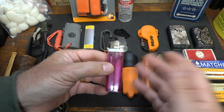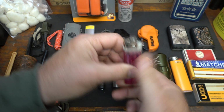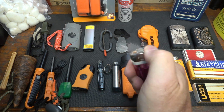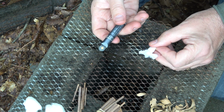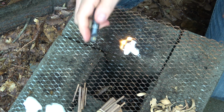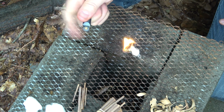But to be honest, guys, if you have a lighter that's just not working, you can hit that striker, and you can cause that strike just like this. So if you have a lighter that's not working, don't throw it away. You can use that splint to be able to light a fire. Now these little striker wheels are very simple, really on the same principle as a lighter. You just don't have to worry about fuel. There you go. Really fast. You're getting it just like you would a lighter.